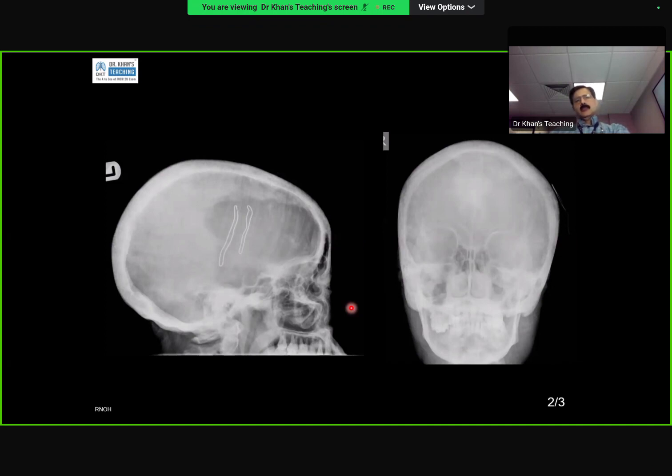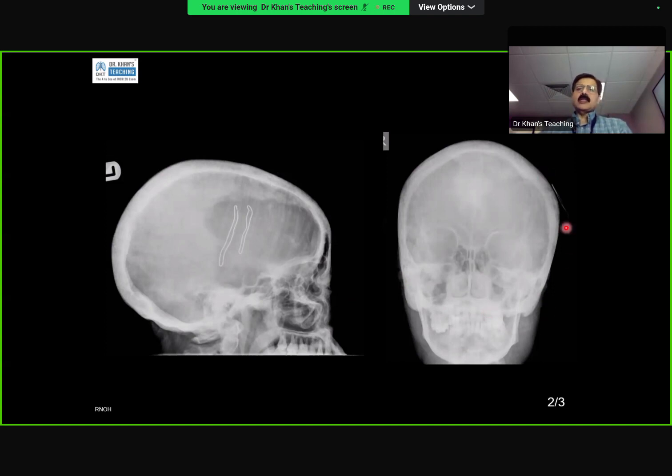Okay. What is your diagnosis? My diagnosis, it could be changes of a metabolic lesion. I will put Paget disease on my differential diagnosis, which can cause thickening of the skull and can also cause the lucent lesion in the frontal aspect. Excellent. Well done. Well done.